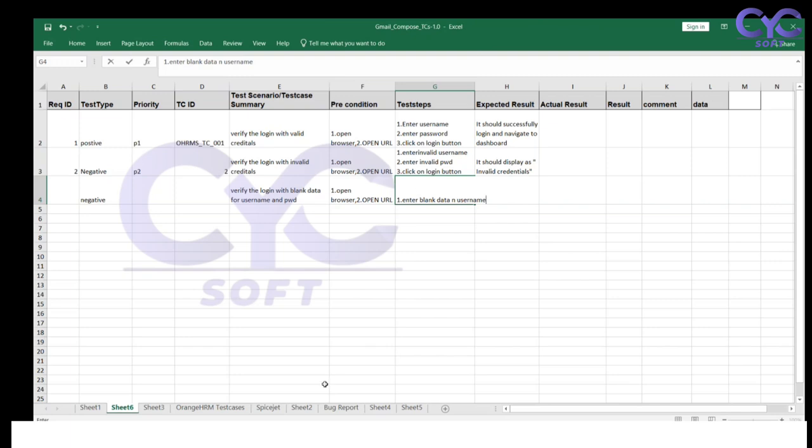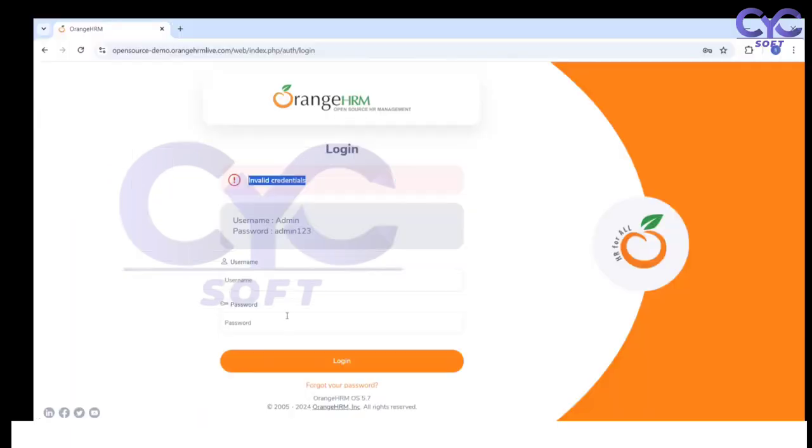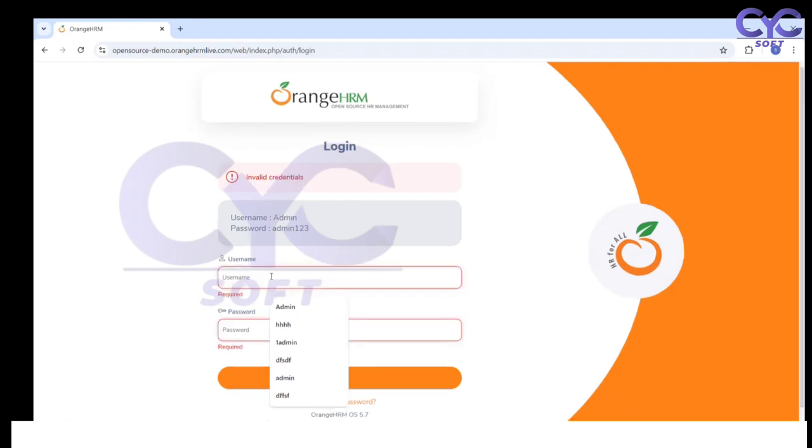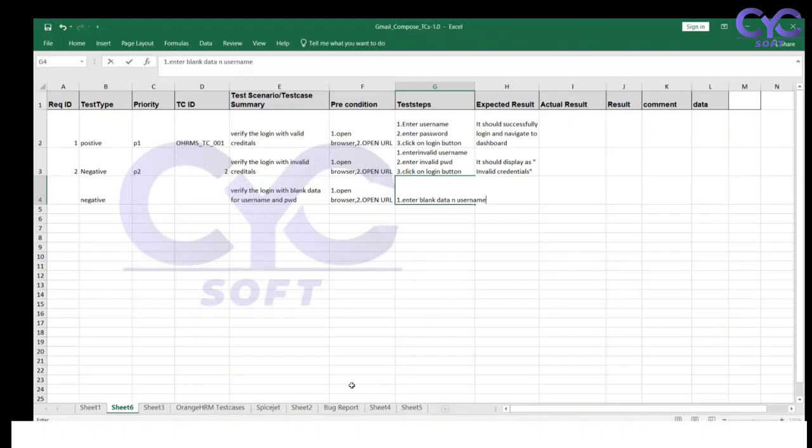So two times I have clicked enter, or else I can write it like this also: directly, without entering anything, data.